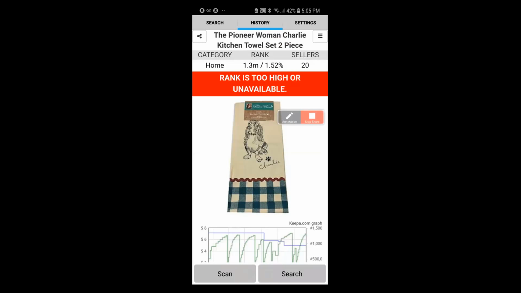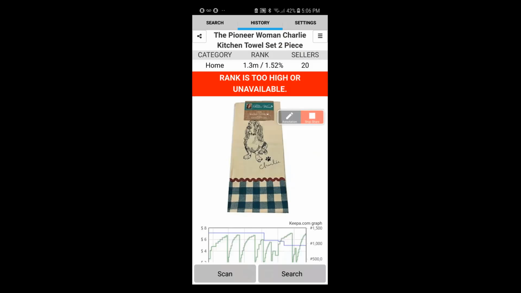So this item, there's a lot of different things that you'll get whenever you're out scanning. So this is one of them. When you see that big red bar, rank is too high or the product is unavailable. So this is a rank of 1.3 million in home. So again, when I was talking about those percentages, you see 1.3 million, 1.52%.